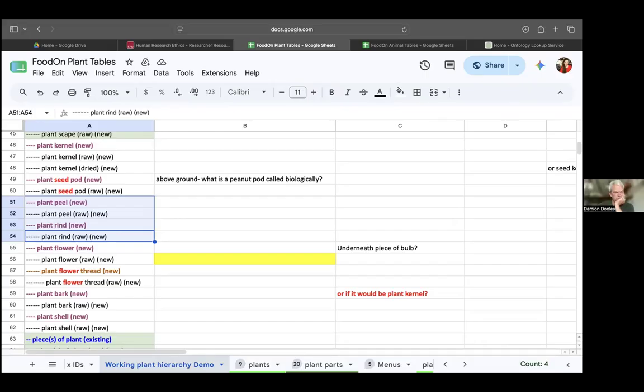Okay, so what do you think? What's the best place? Well, we have, as a separate menu, these non-biological divisions in the animal template. So maybe that's what we need here. So are there other examples of non-biological divisions? Perhaps the peanut shell one is.